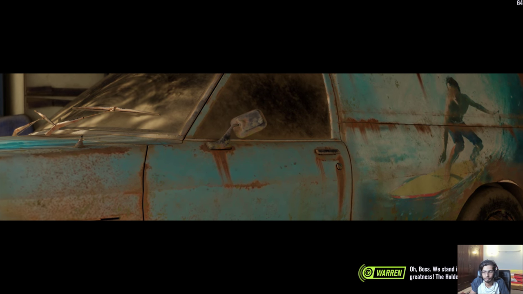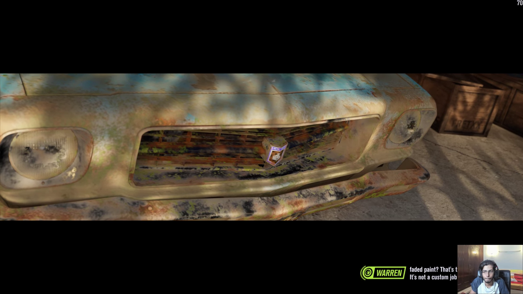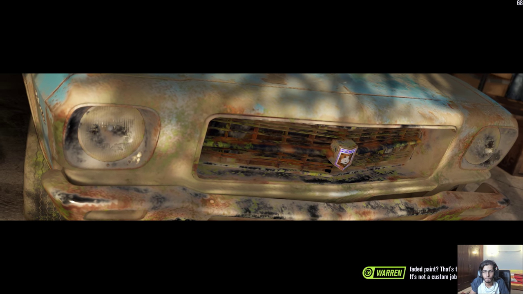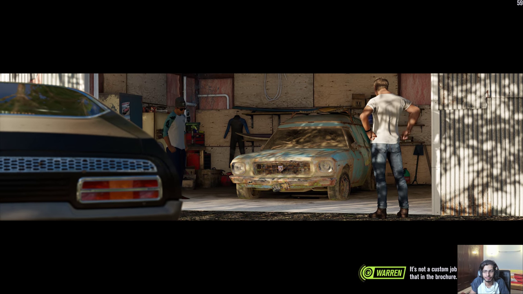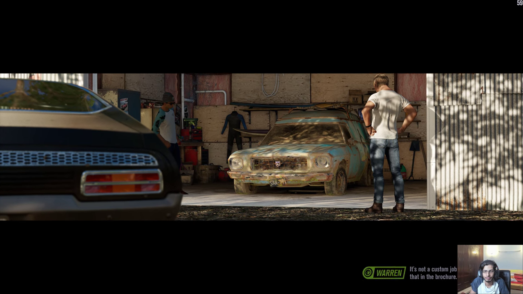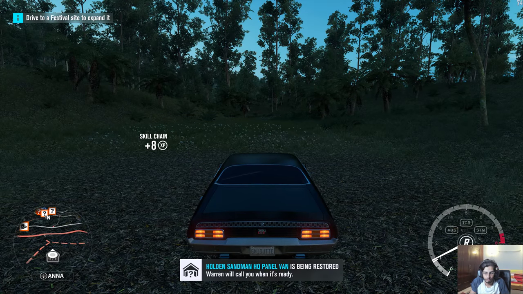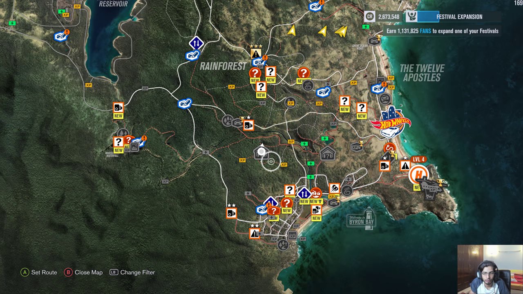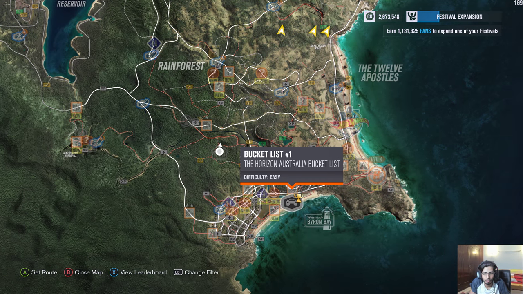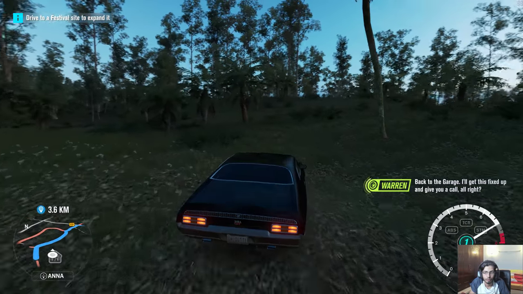Oh, boss, we stand in the presence of greatness. The Holden Sandman. See that faded paint? That's the Sea Witch livery. It's not a custom job. Holden had it like that in the brochure. Okay. Back to the garage. I'll get this fixed up and give you a call, all right?